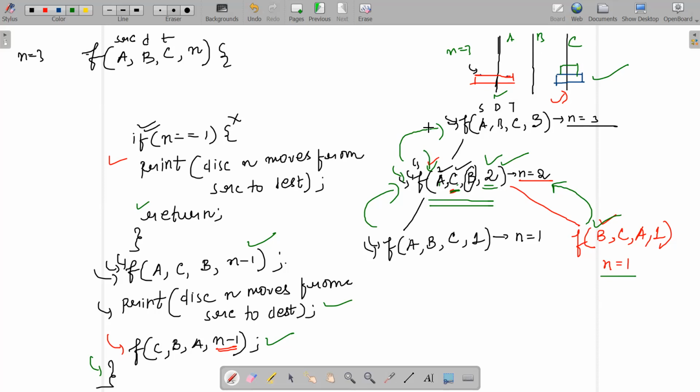When its execution is over, we are going to go back to the previous function call so that it can begin its execution again. This function was waiting for the first subproblem to execute. That is done. I have shifted successfully from A till C, right? The first top two disks have been shifted. Now what this function call can do is go ahead and execute its movement part. Whatever is the nth disk, that is the third disk, move that to the destination.